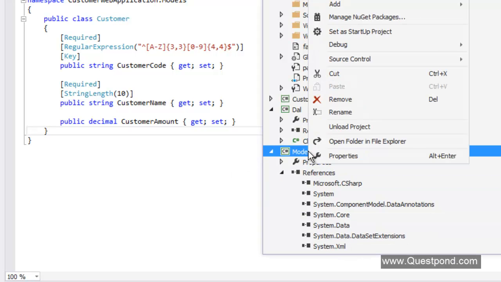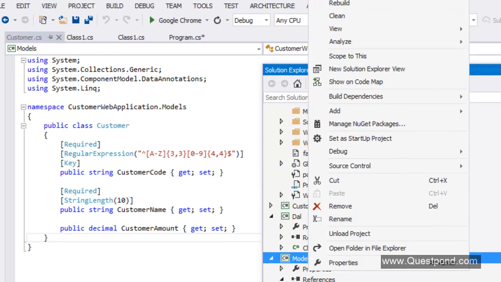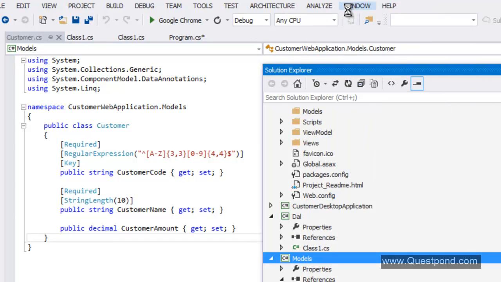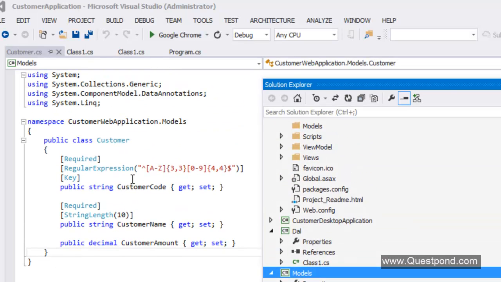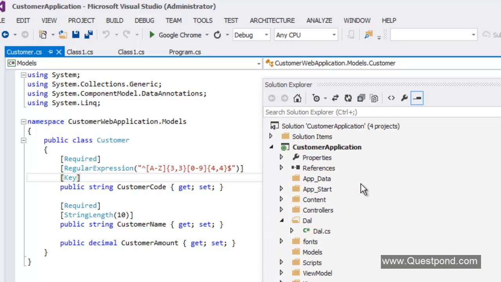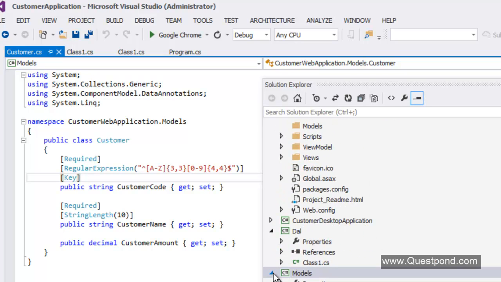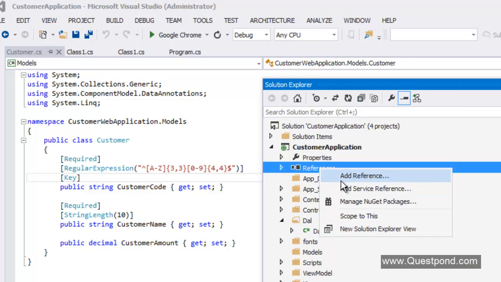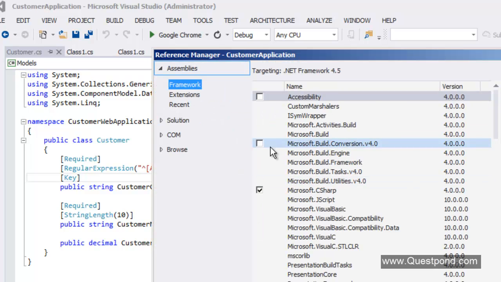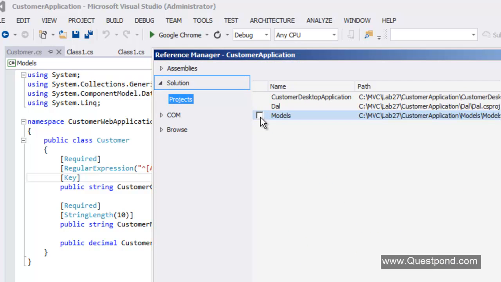Okay, so there it is. Let me compile only the model here. I know that the other things can fail, so I'm going to rebuild only the model, and let us see if it succeeded or not. You can see rebuild all started. Okay, done. Good. So the model is now moved to a separate C# project, and what we have to do now is take this model and refer to it in our web application. So let me add a reference of the model in my web application.